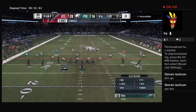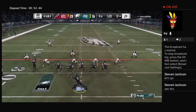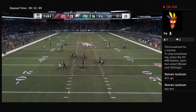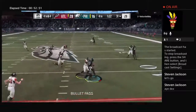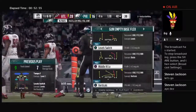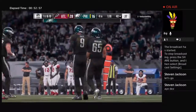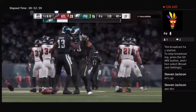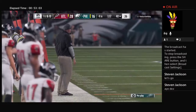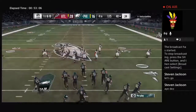So much about this game is just understanding situations and then having to execute, isn't it? Guard the first down sticks. Don't let them get there. And they rallied and made the tackle. Aguilar has it. And he will have a first down here at about the 40. It's a 9-yard pickup on the play. And on 4th down, they're able to convert and move the sticks. First down and 10 now for the offensive group.